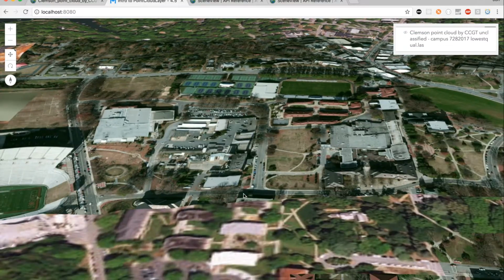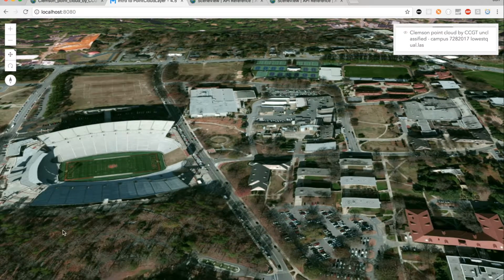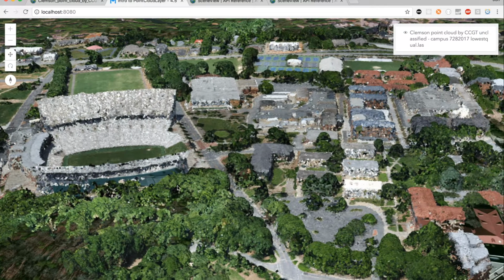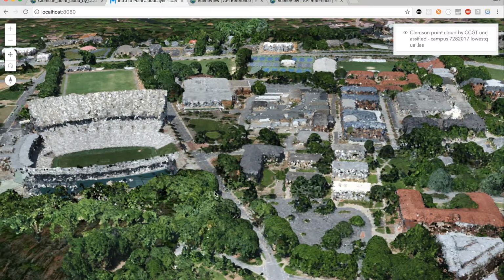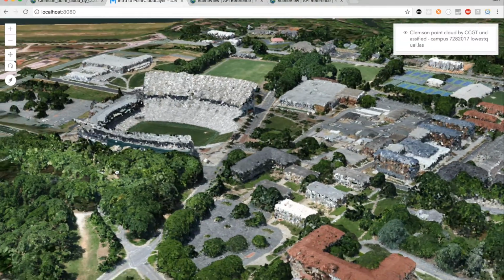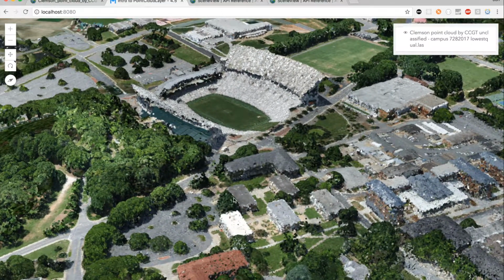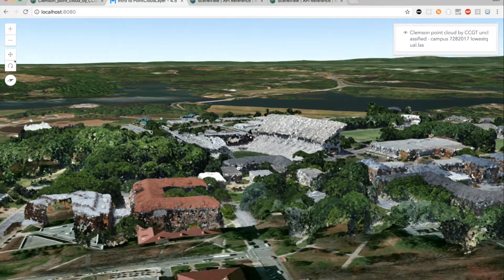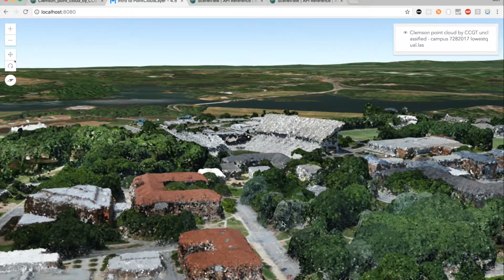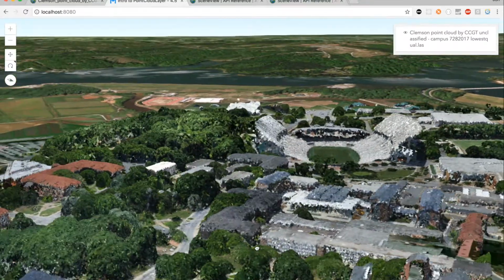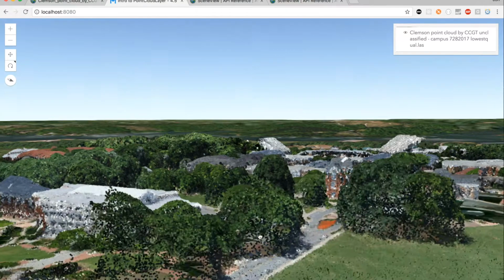So again, campus with no point cloud. Have no idea how tall this stadium is here. Now watch this. Boom. Look at how fast that rendered. Go ahead and tilt this so you can see. It's amazing performance wise. I mean, things are rendering on the fly. You can see points kind of trickling in as I move this, come really low. This is really amazing. I'm blown away by how fast and easy it is to bring this in.